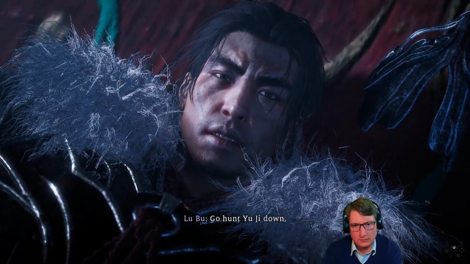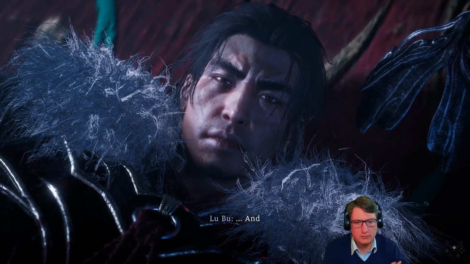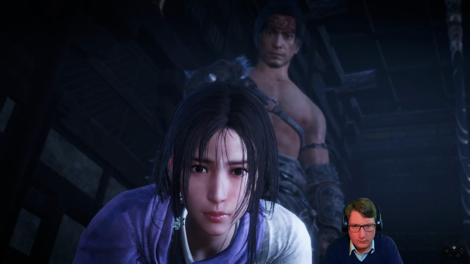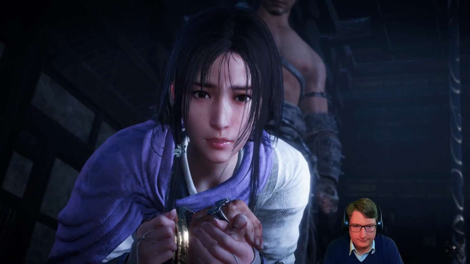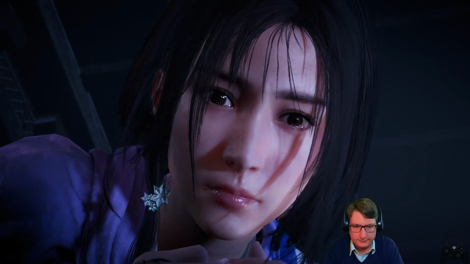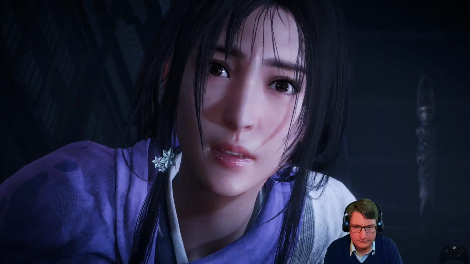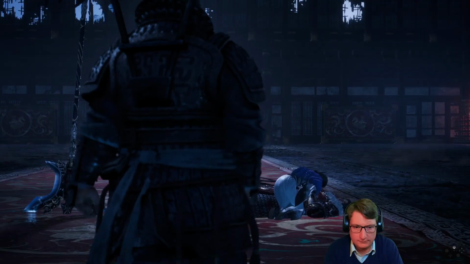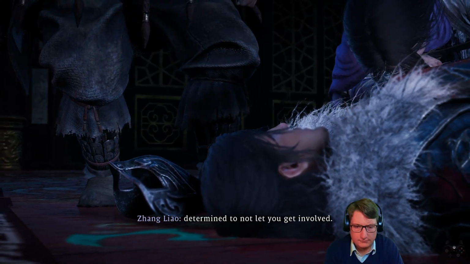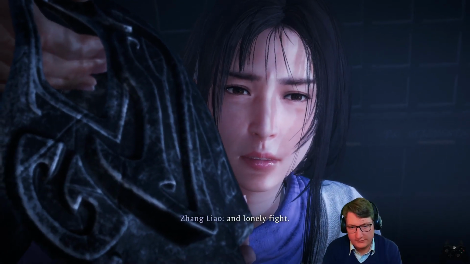Go hunt Yuji down. But beware of Yuan Shao too. Yuan Shao. And okay, he gave us another name. Safe. I will. Brother! How strong you've become, Hongjing. General Liu was determined to not let you get involved. He fought a long, hard, and lonely fight. We knew it all along.